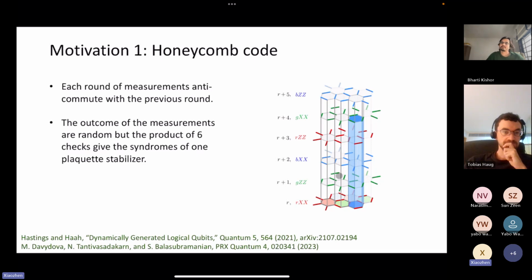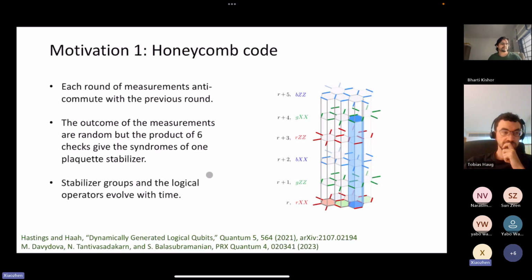We actually see that the plaquette weight 6 operators can be obtained by 2 rounds of these weight 2 measurements. So we can combine a total of 12 checks to form a detector, which tells us the change in the syndrome of the plaquette operator.